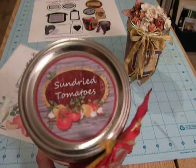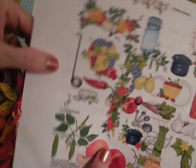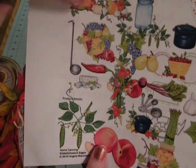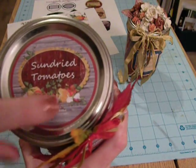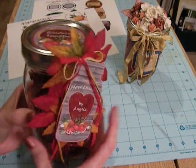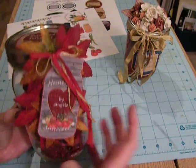And the graphics is just, it is this one here. So, or no, wait. Yeah, it's this one here, and I put some of these tomatoes in front of it, so I've just got a few tomatoes in front and then that other graphic in the back. And so that turned out really cute. I really like this one with the fall colors and stuff. And you could do it with Christmas colors if you wanted to, but I like this.